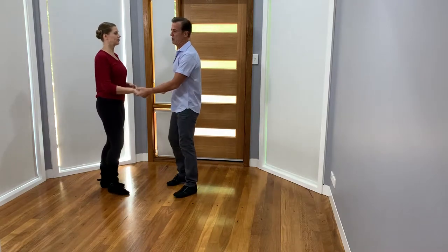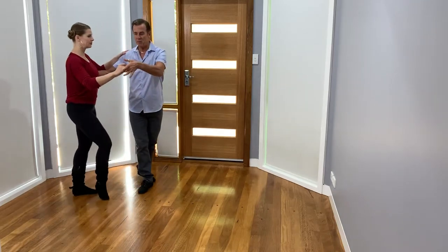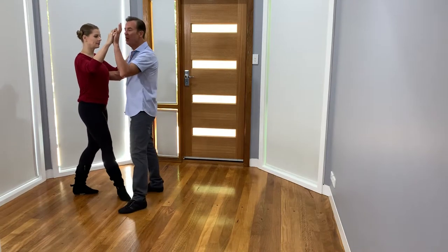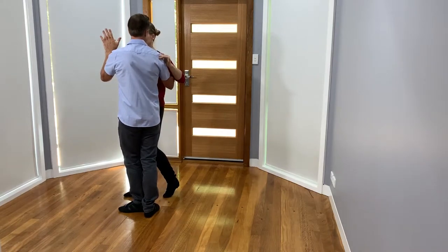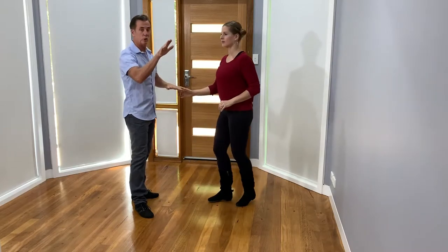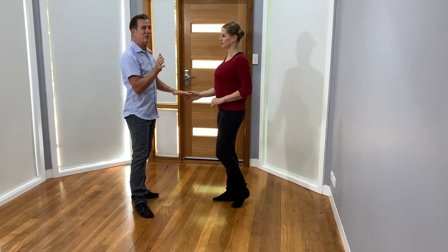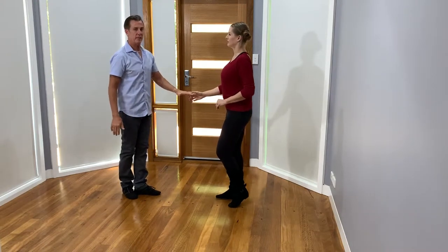I'm starting to prep it on the four to five. If I show that from this side: one two three, and I'm already starting to lift the hand. I step across on four, I rotate on five, this hand is going to open, and then the hand just trails over the top of the girl's forehead very subtly. It doesn't really take a lot of connection to do that, and then I finish my triple at the end of the eight count.